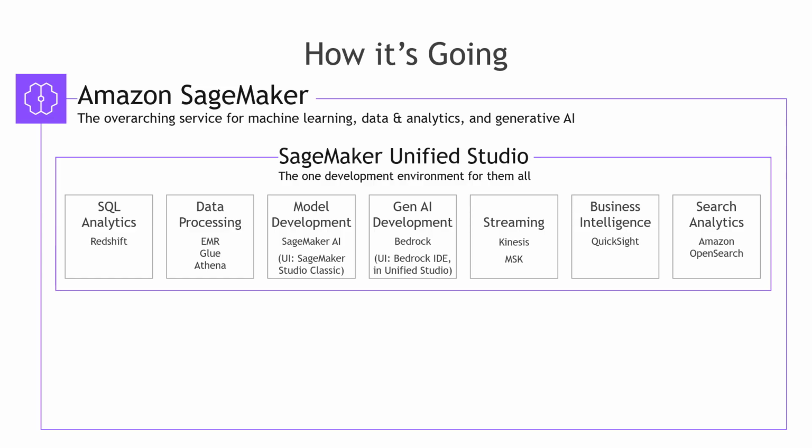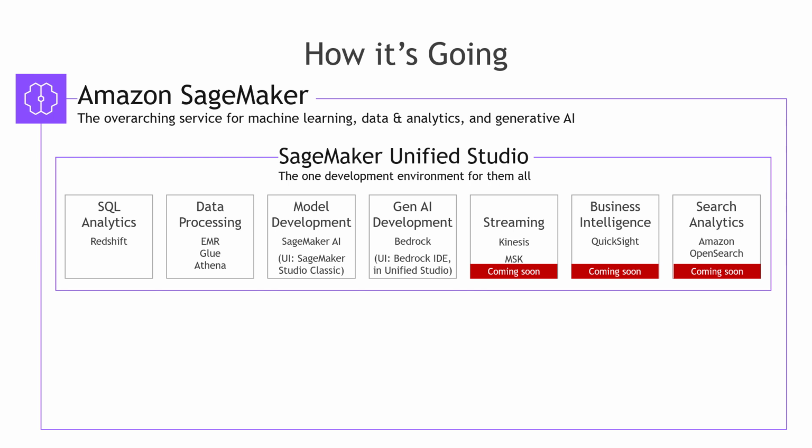So Unified Studio is the one development environment now. As of right now, you can still use the other ones standalone, like EMR Studio, Glue Studio, SageMaker Studio Classic, and so on. I don't know if the plan is to eventually phase those out, but as of right now, they are still there. These three on the far right, though, these are still in the coming soon category. These haven't been fully integrated yet into Unified Studio, as of today at least.